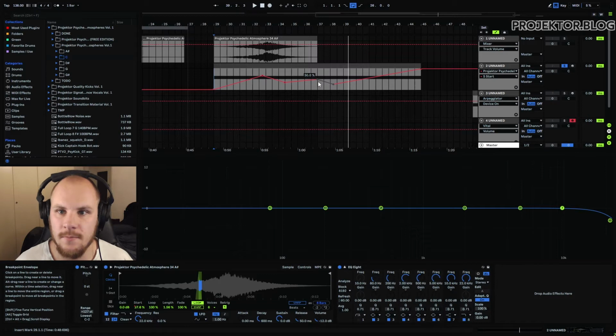So then you can process them further, maybe add some delay and reverb. I've left these samples deliberately a little bit drier than I would usually have my atmospheres, so that if you decide to process them, you can add some more delay and reverb on top of them. I think it's very useful to have samples that are capable of being extra processed like that. So that's how I designed them, with that mindset.